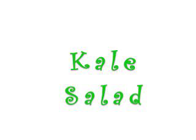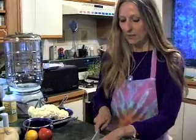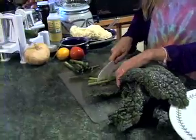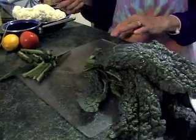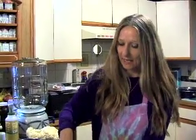Now we're going to make kale salad. Kale is a member of the cruciferous family. It's a relative of cabbage. And one of the nice things about kale is it's really high in calcium, but low in oxalic acid, meaning it does not inhibit calcium absorption. It's also full of anti-cancer properties and many antioxidants.